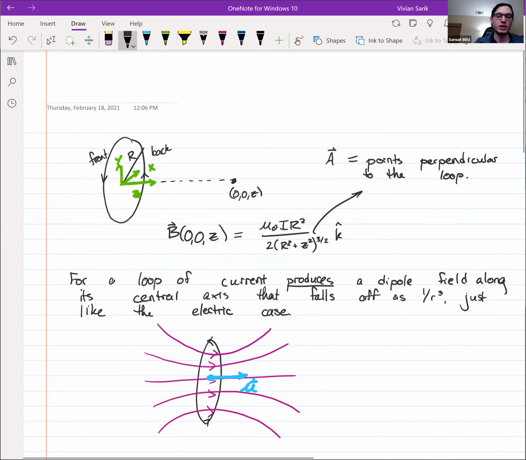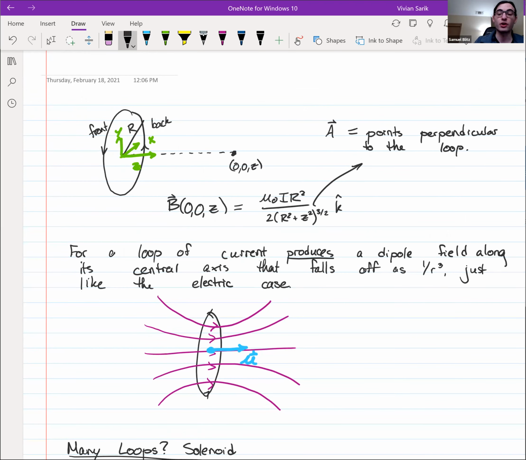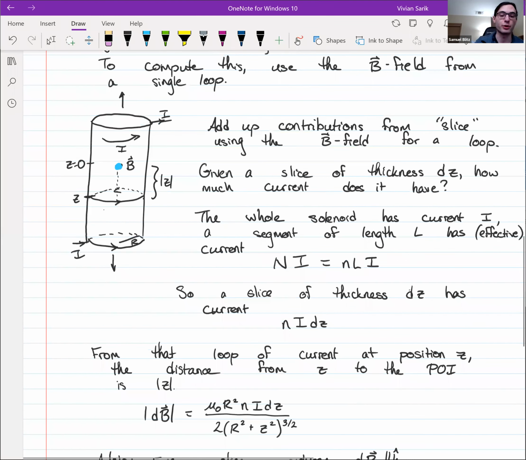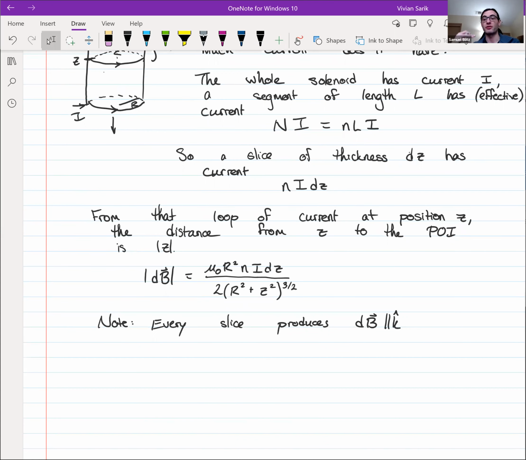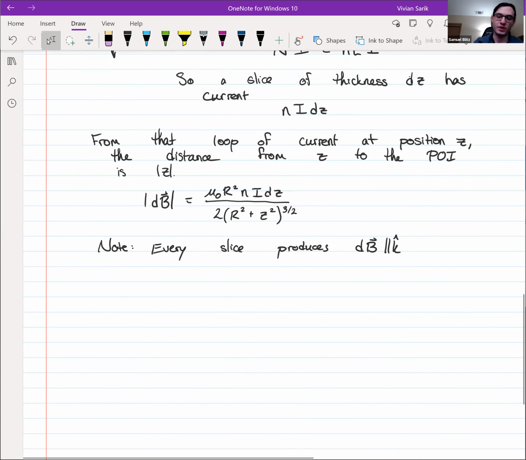And the reason we know that is because along the center line of a loop, the magnetic field always points in the k-hat direction, as we established there. It doesn't matter how far away from the loop you are, as long as you're along the center line, you point in the direction perpendicular to the loop. And because the current is running through each one of them in the same direction, they always point, in this case, up. So the magnetic field will always point up from every single chunk. So we can just integrate the magnitudes, and then that will tell us the final magnitude, because they all point in the same direction. So what this says is we can just integrate the magnitudes.